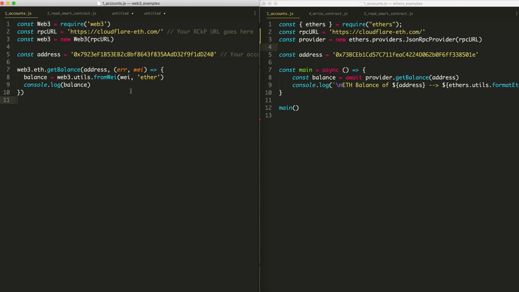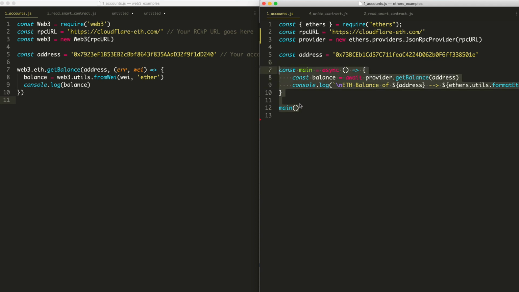So now in this example we're going to take an address. I've just taken a random address from Etherscan, okay? And I've pulled in, let's say, a variable in each example. On the left, you can see how you get the balance for this in Web3, and on the right, you can see how we get the balance for it in Ethers. So again, there are some syntax changes.